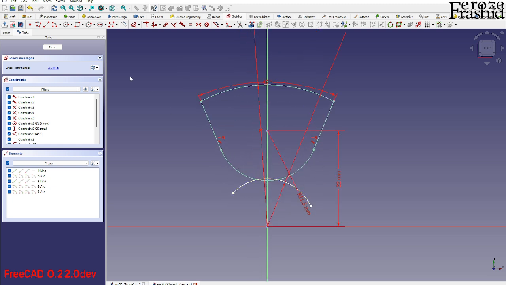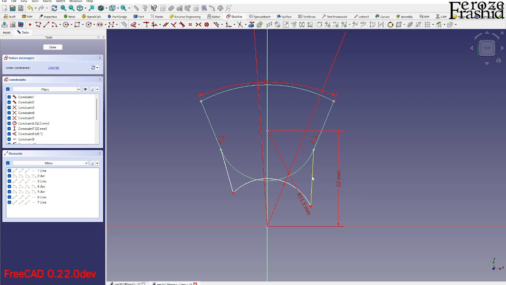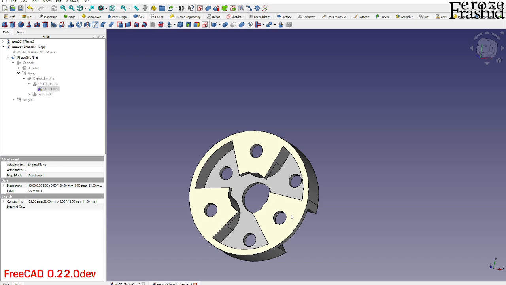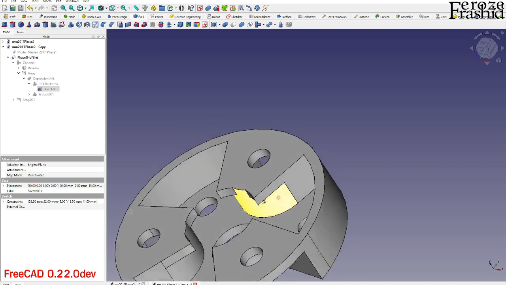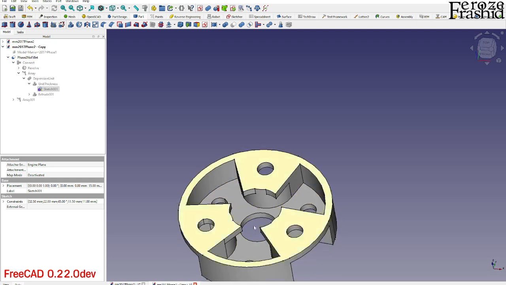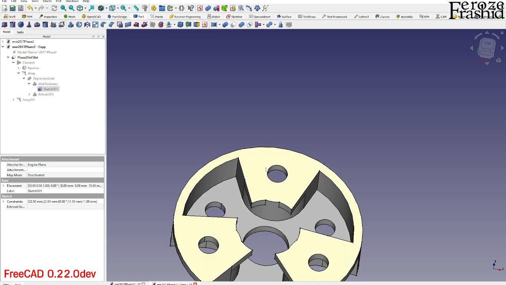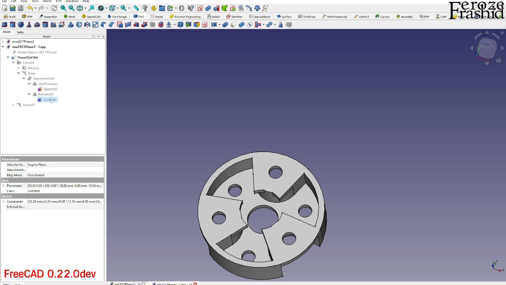And I want a line that comes from here to there, from here to there, and I want to make this construction geometry and make these two tangential, right? Okay, what it did is kind of set up an area for the cylindrical hole. Okay, cool.